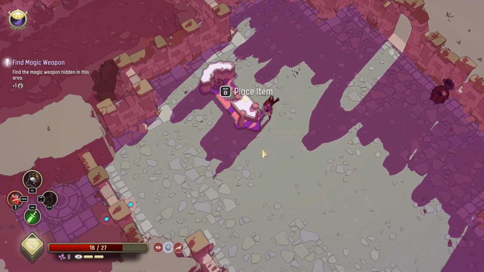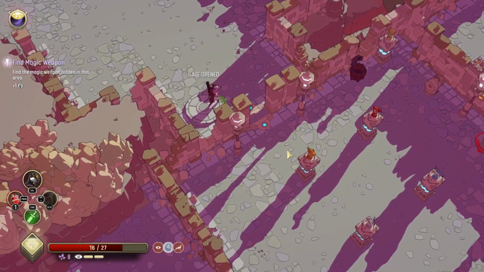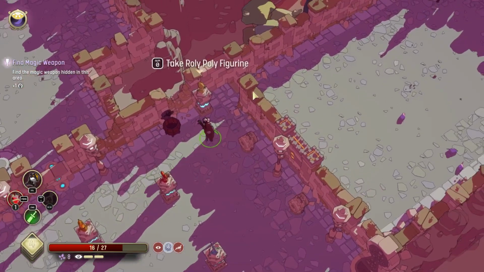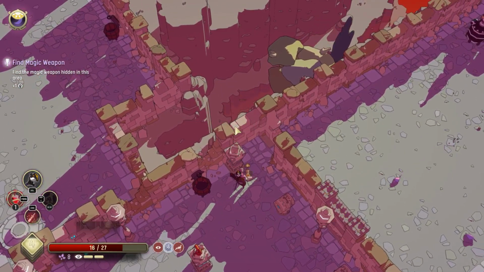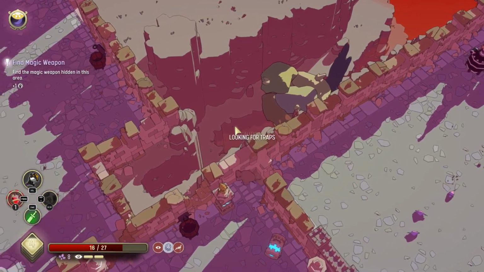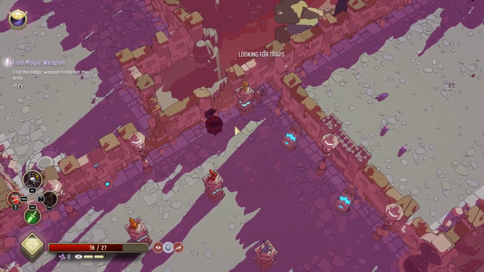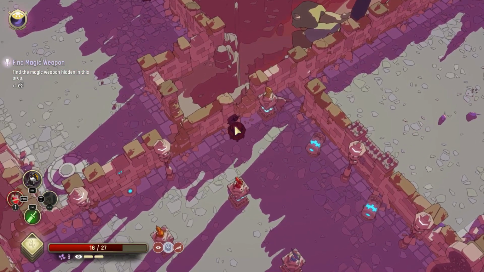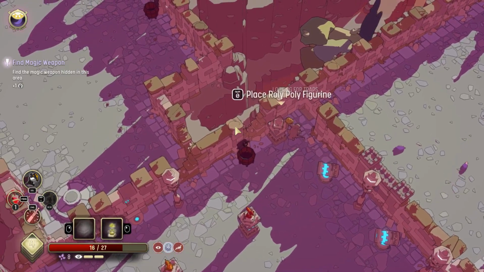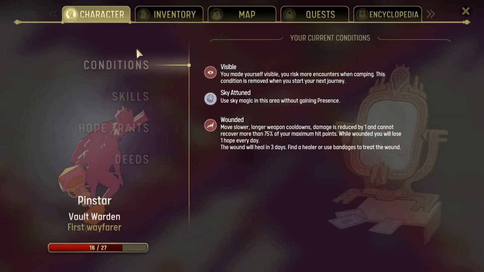Alright. So we gotta find the thing. There's the bug. The roly-poly. I didn't think you were going to do that. Why are you whistling? Don't whistle, please. It says leave the key. Is there a way to leave the key instead of the roly-poly figure?